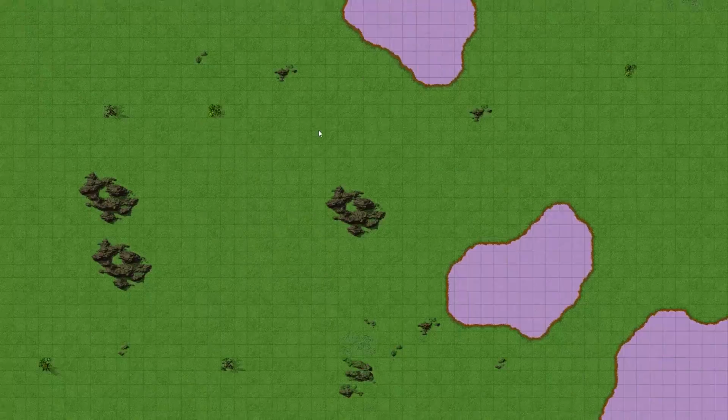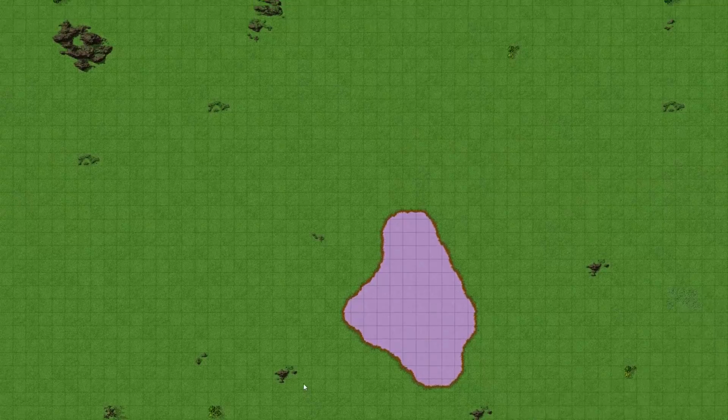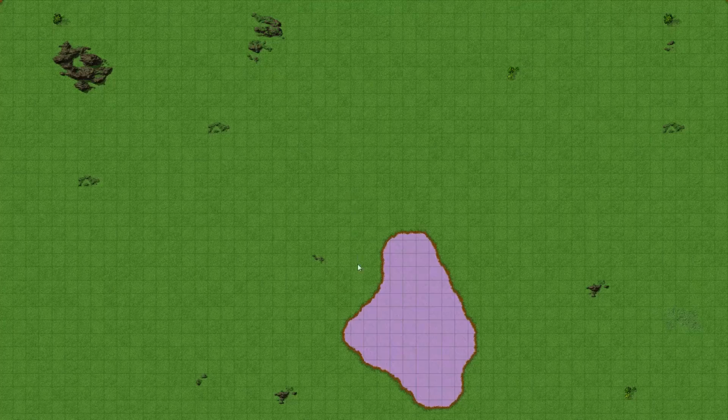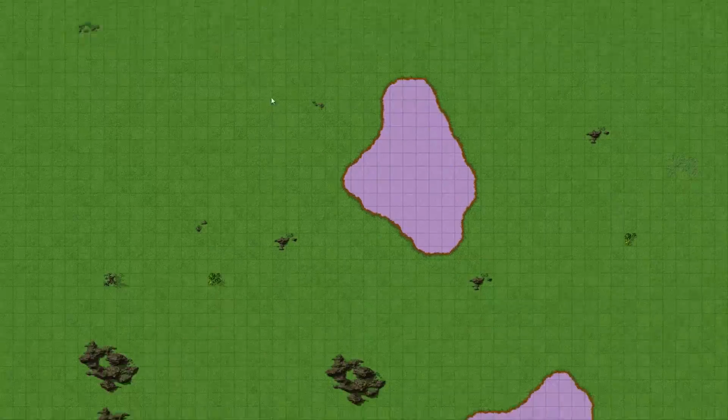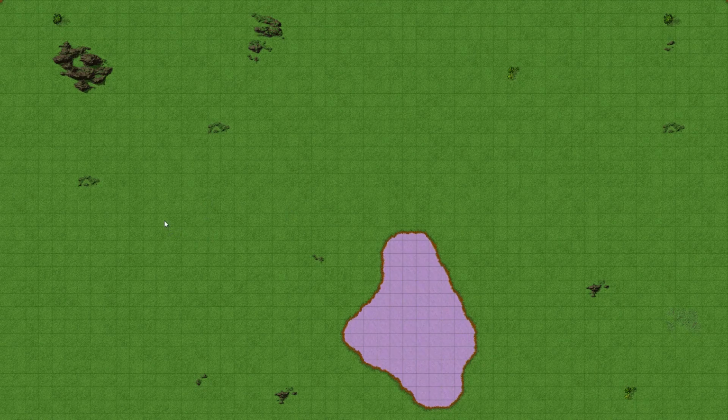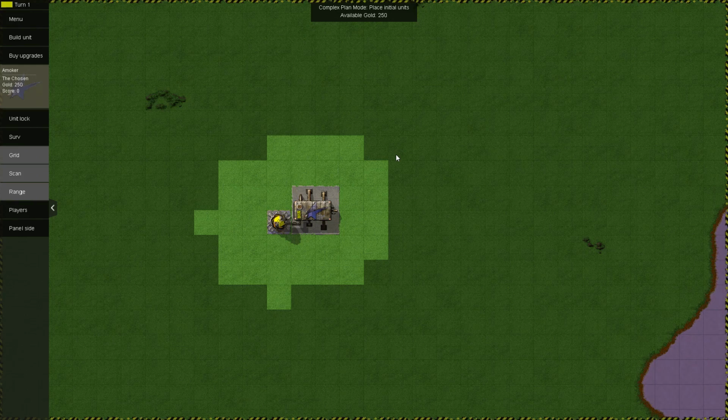Then I can choose a landing spot on the map, depending on the device you're using. I use Windows with mouse. You can easily scroll up and down. I choose this position. So now the complex plan mode started. This is a round before the first turn. So this is for setting up your units, the starting units you will use in this game.